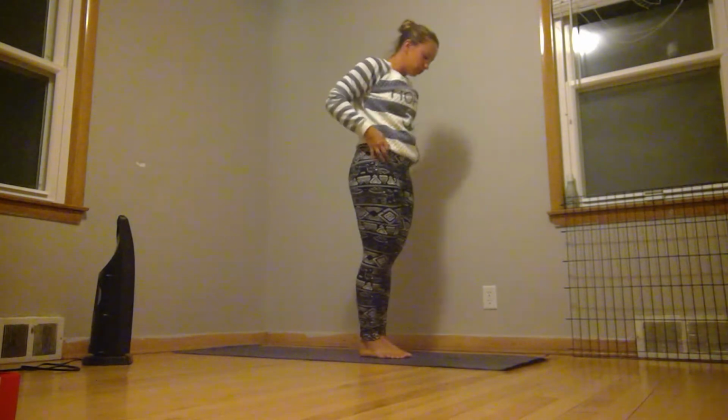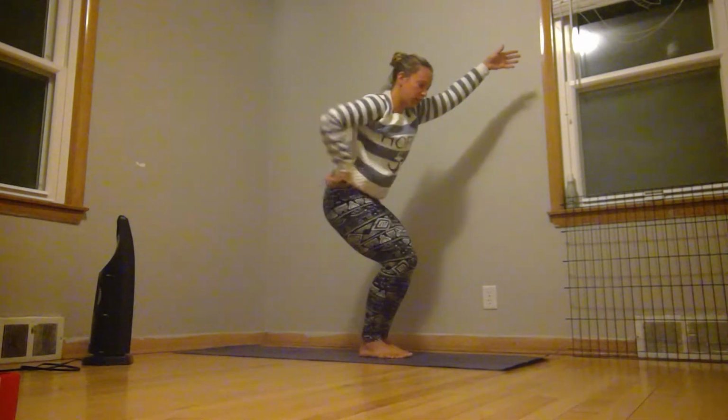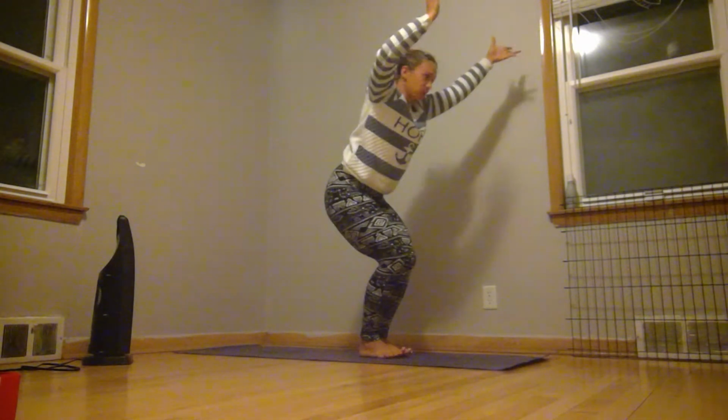Awesome, bring your toes to touch, heels slightly apart. Let's sink our hips back, Utkatasana, chair pose. Pull your low belly in, really lengthen through your low back. Make sure you can gaze down and see those toes, give them a little bit of a wiggle.